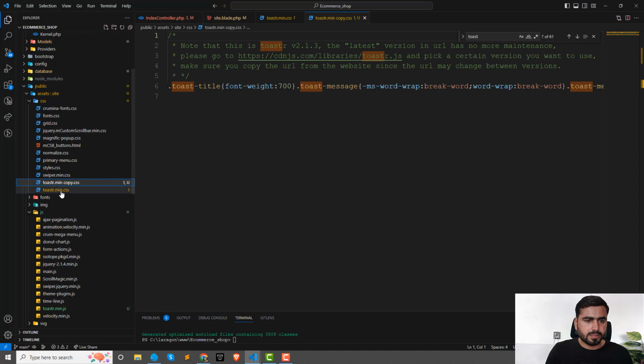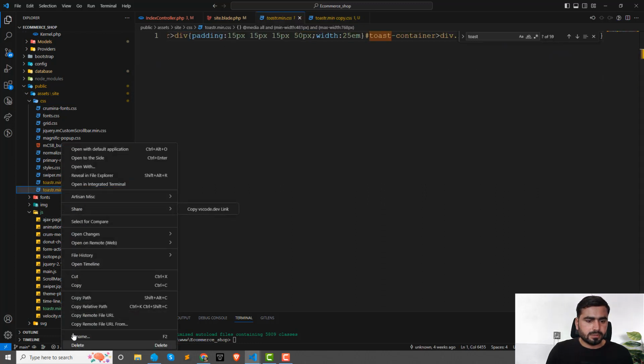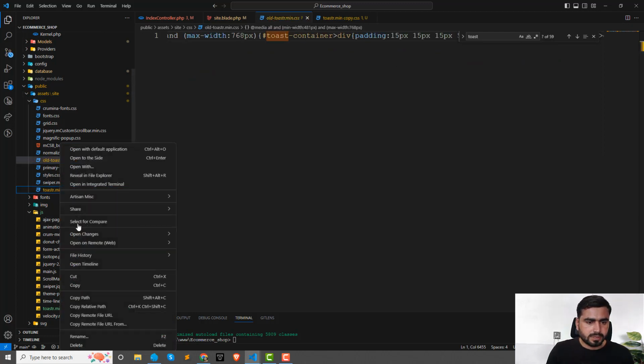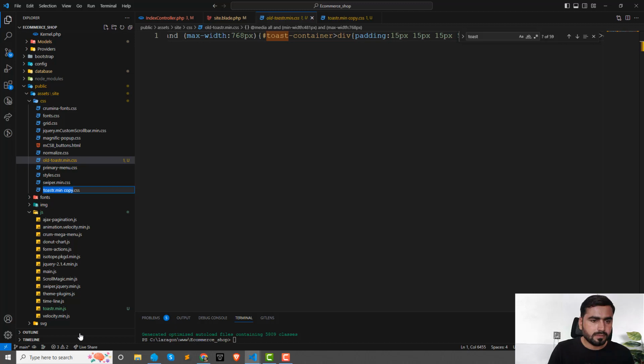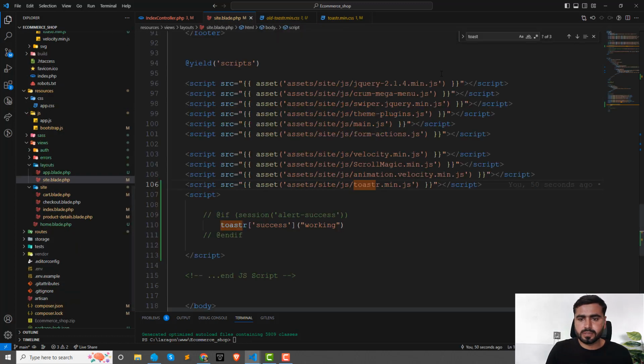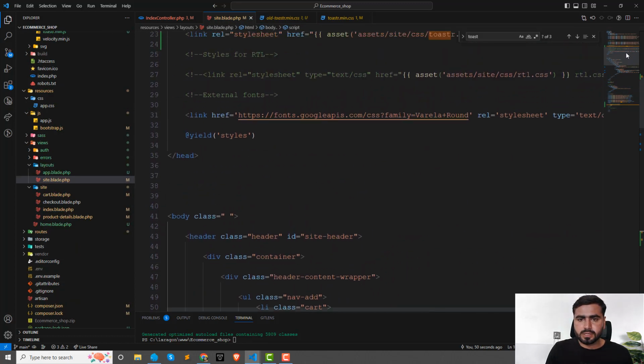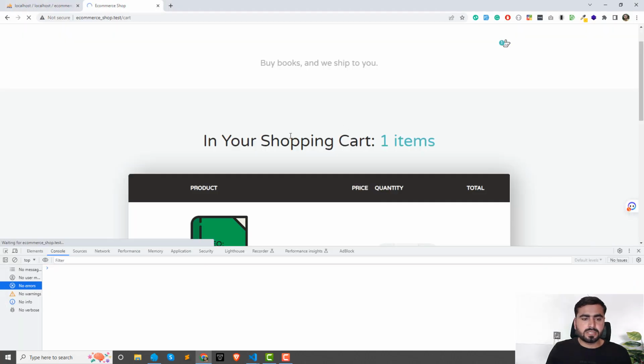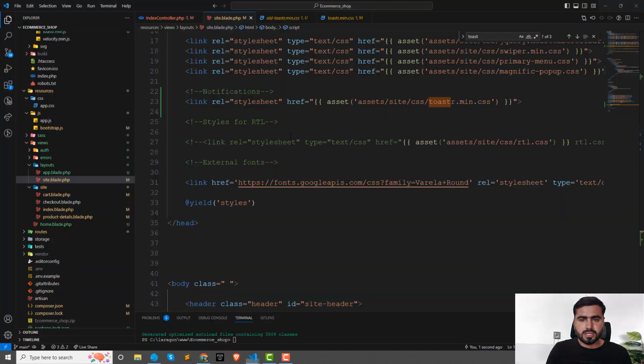Okay, let's copy, and I go ahead and make this the main.css. And if I make sure this URL, yes, main.css. Let's refresh. No, the toaster is still not working.